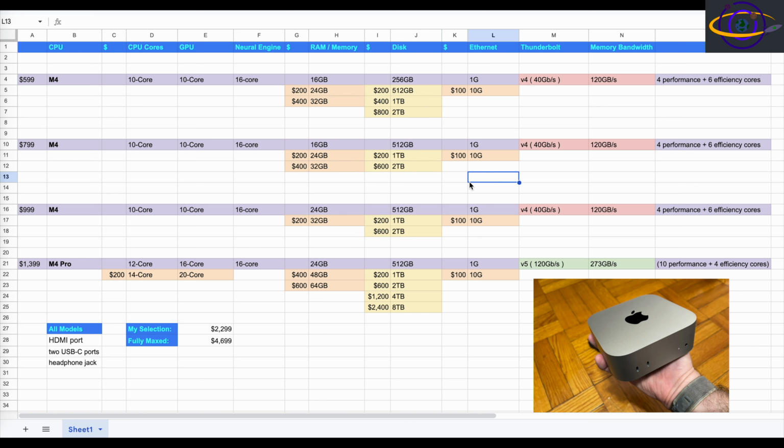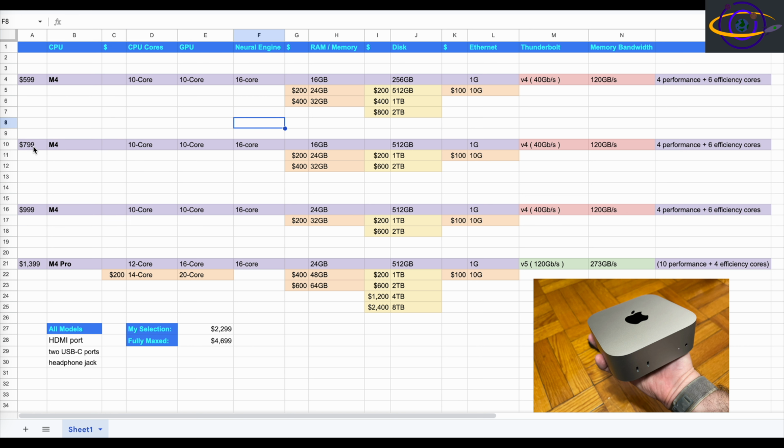Now the prices are going to be a little bit different if you start with a different model. So basically the second option is just the same thing, but it's still starting you at 16 gigs, and it starts you with a 512 gig drive. It's basically the exact same thing as this, except they start you out with the 512. To make this more clear, they could have given you two starting options, M4 Pro and the M4, and just listed all of these as upgrades. Having these as starting options just doesn't make any sense. It's a more confusing way to get to the same thing.